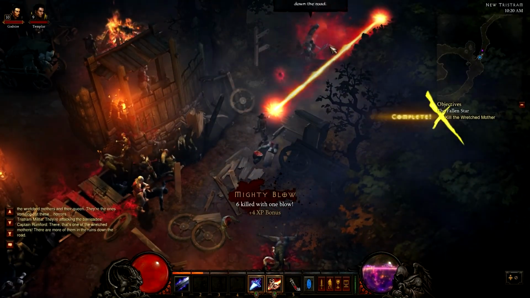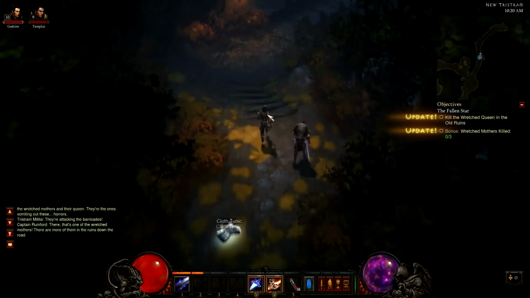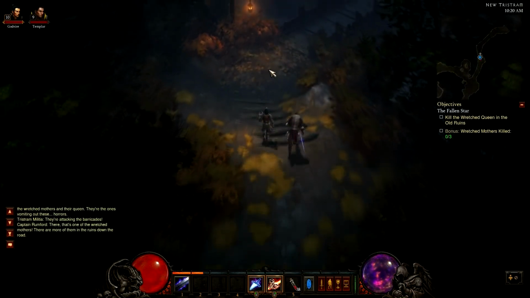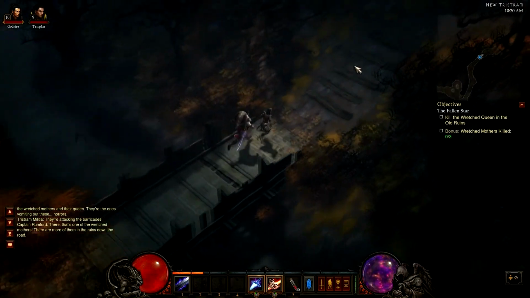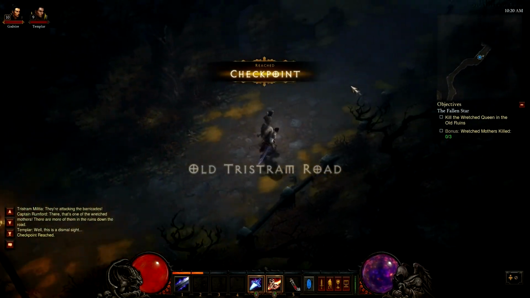There we go. That's one of the wretched mothers. There are more of them in the ruins down the road. Oh, and so the only real purpose of these common gear anymore is pretty much to be sold. That's kind of it.